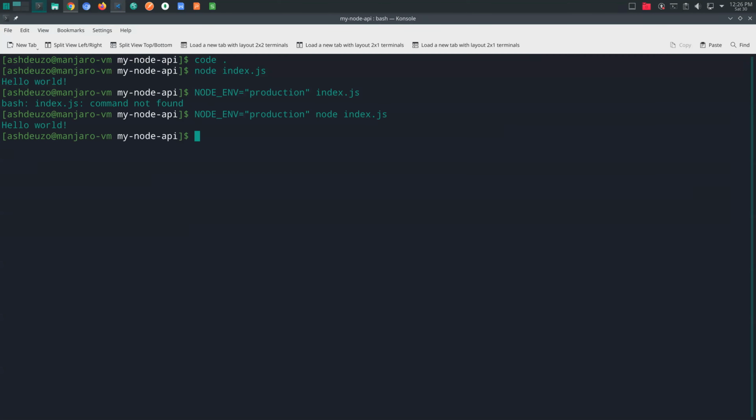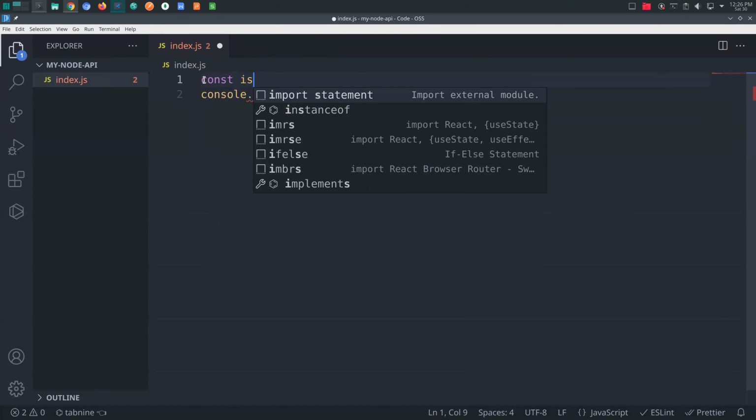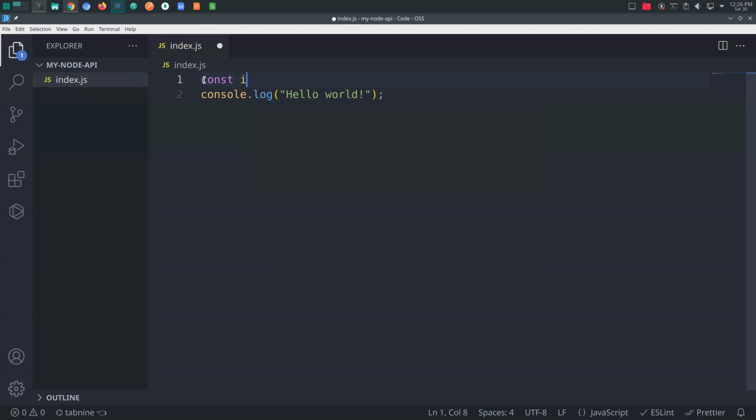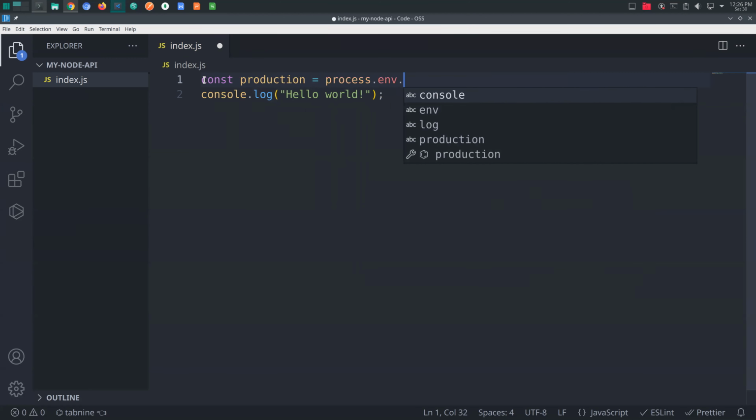It changes nothing, but if we go to our script, what we might do, we could declare, for example, here a constant, call it production, and we could say process equal production.